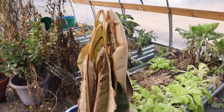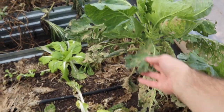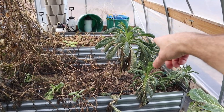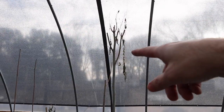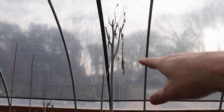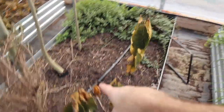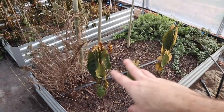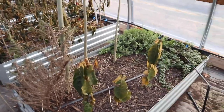Our poor banana — we're trying to get some fruit on it, and that's not going to happen this time. Collards, one of the hardiest cold-weather crops, got some damage, as did the Nero Toscana kale over there, which is actually the best-looking thing in the entire greenhouse. Our moringa plants weren't going to survive anyway, but they were wiped out. These jackfruit trees were given to us — they would have never grown in here anyway since it's a huge tree — but they were wiped out too.